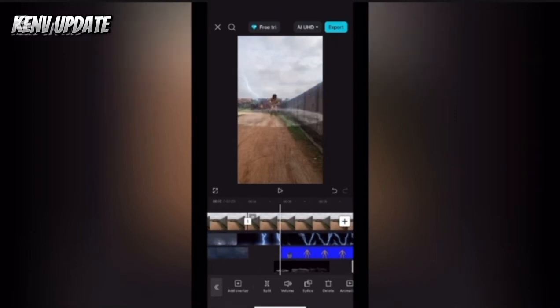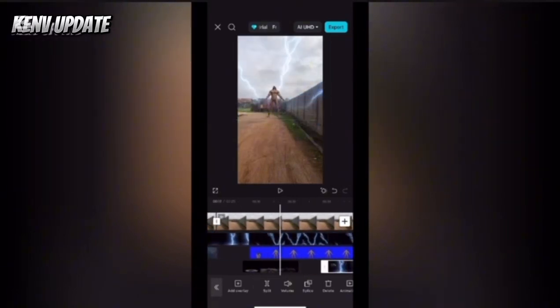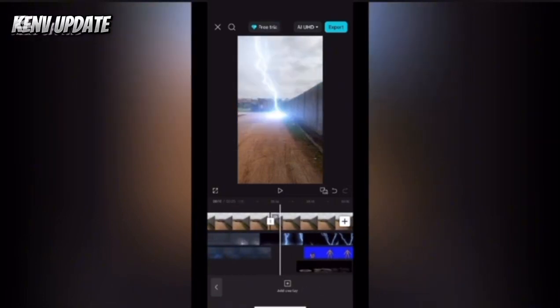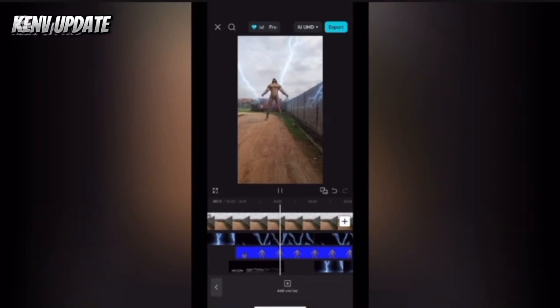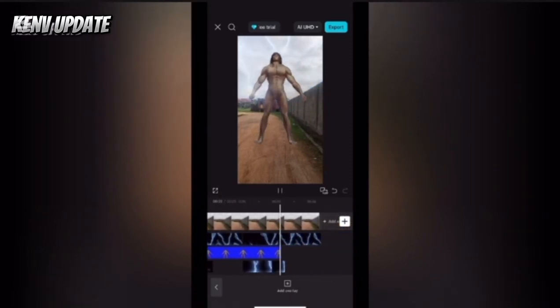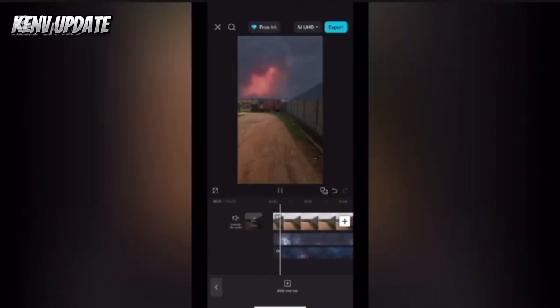Let's see, this is fantastic. Then do your necessary adjustments. All right, this is very nice. Okay, then you can now do other adjustments, but as far as I'm concerned, this is good. You can go to the ending part of the video and remove the unwanted parts. From here, remove the unwanted parts. Then we are going to be playing this video from the beginning as the video is ready.